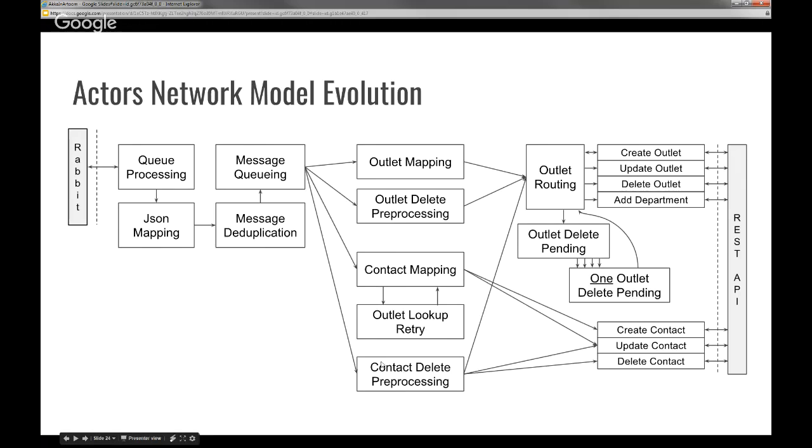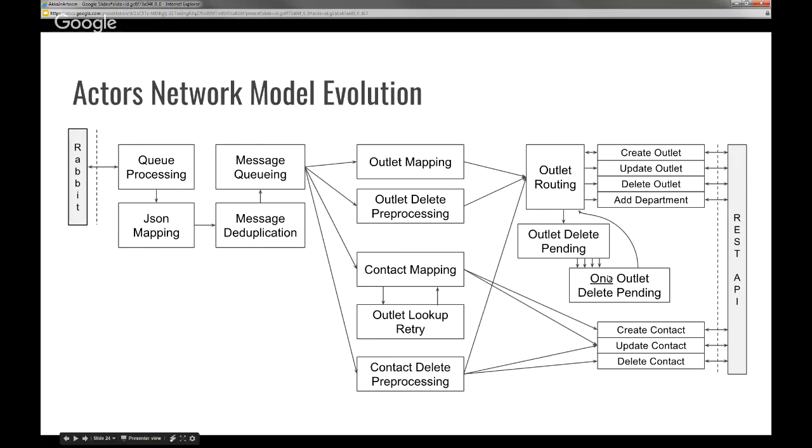But when we receive deletion for a contact and it comes to outlet routing, then through outlet delete pending, it resets the timeout.